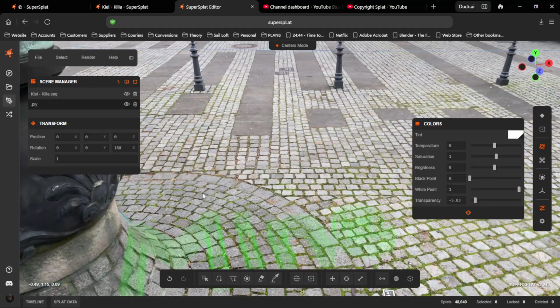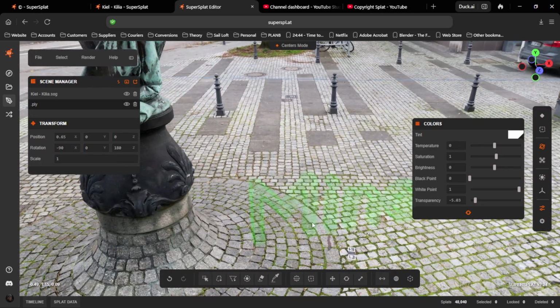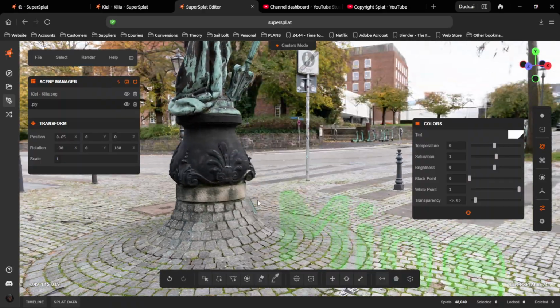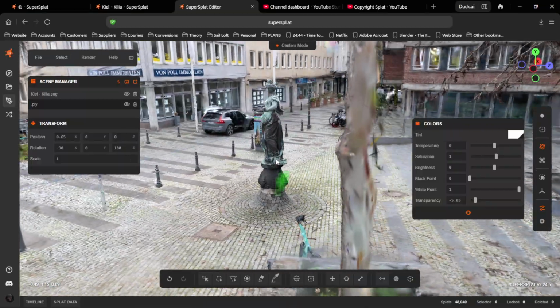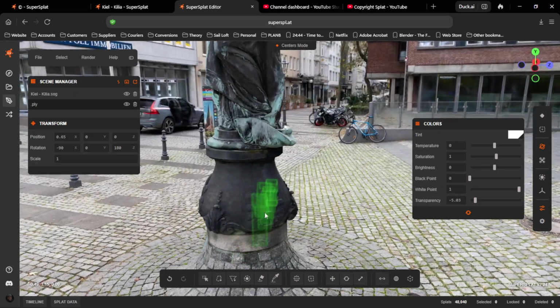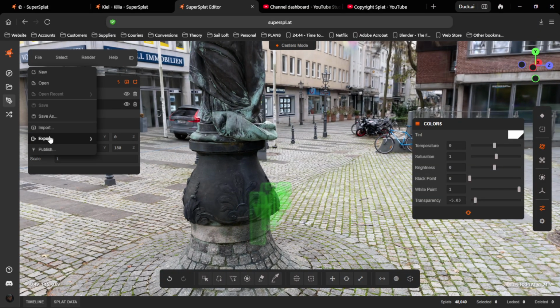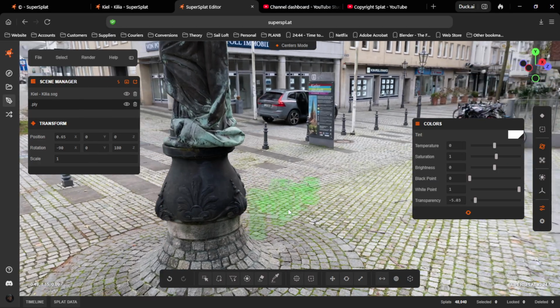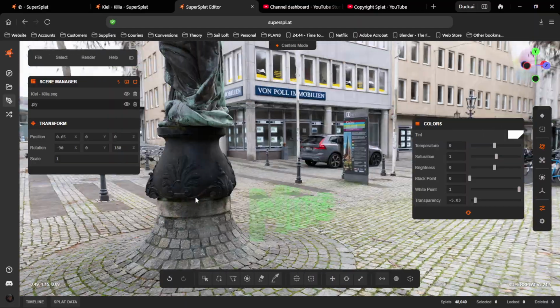So you could put your own text in or do whatever you want, and you can move it, rotate it. Yeah, so you can just put in your own, you know, your company name or whatever it is. And again, at the moment, when it's in the editor like this, you can see there's a Z fighting issue, but when you export it, it will combine these two sets of splats, and it will make it one thing, so you won't get the Z fighting thing. It will respect depth. So there you go.